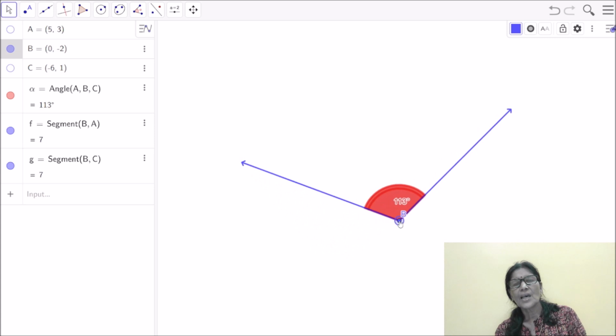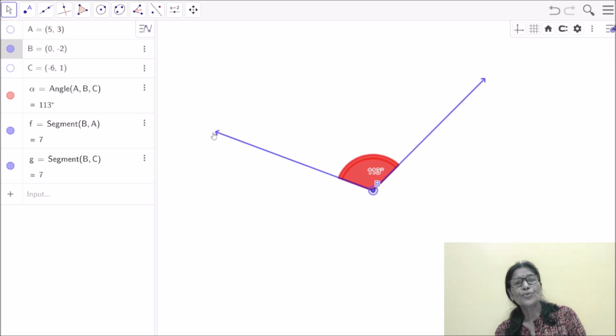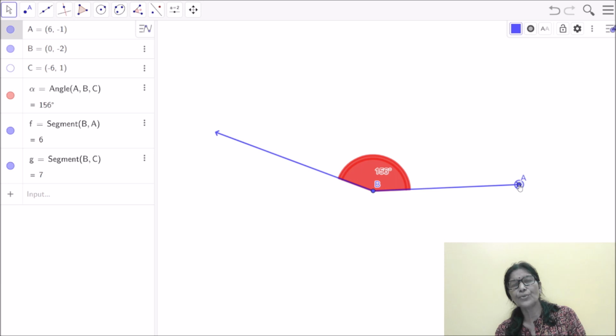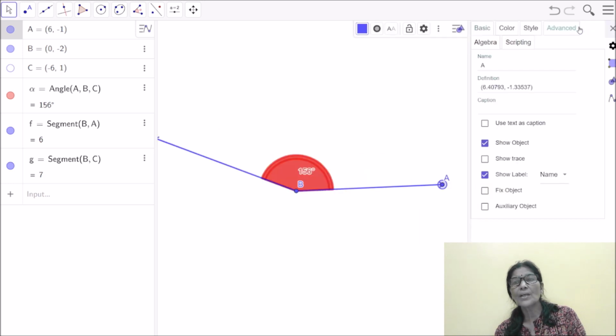And you can also fix one point so that you can move the other point. To fix one point, you can go to a tool also. I'm fixing this point. Let me mark the point A, and again, so that I want to fix it. I want to fix only A, I'll move the point C so that it will be increasing and decreasing. So for A, I'll go for this setting. Here also I am using the shortcut tool. Here I'll make it fixed.